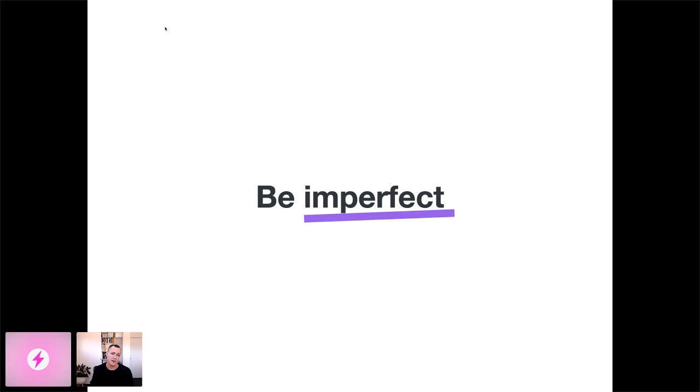And finally, be imperfect. The more I thought about building a small design system for a small company, the more I realized that we'd made a bunch of mistakes along the way. And I think that's okay. That's one of the main things about being small: you can embrace that size, you can be lean, you can make mistakes, and you can move fast. And we certainly did that. When I sent a tweet out asking what people want to know, people seemed really invested in hearing about my mistakes. So I'm going to talk about some of them, because they informed what you're going to see in the demo.